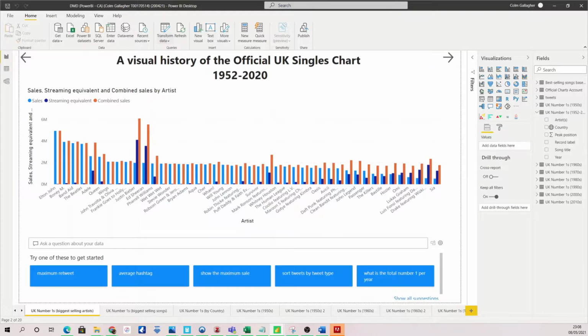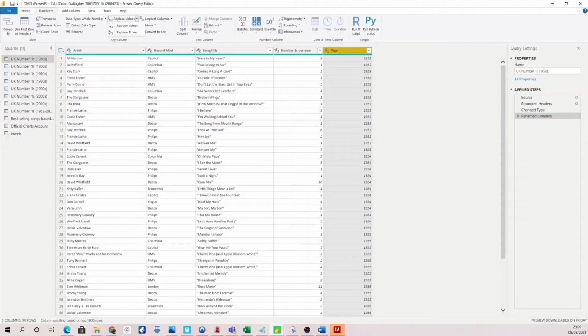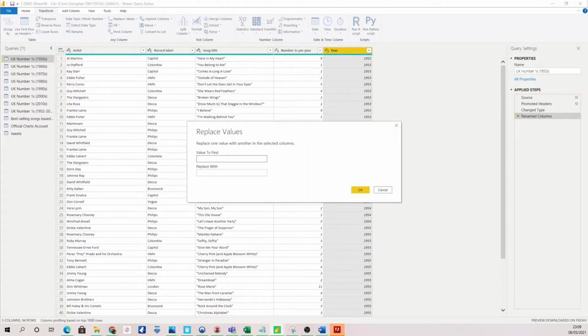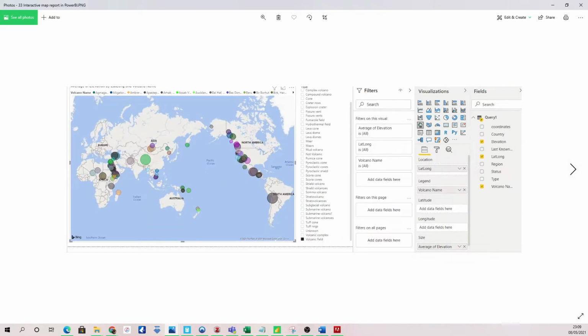That brings up a Power Query editor. Click on replace values, and you'd put in null and replace it with maybe unknown or whatever you'd like to put in there, and it's as simple as changing that.